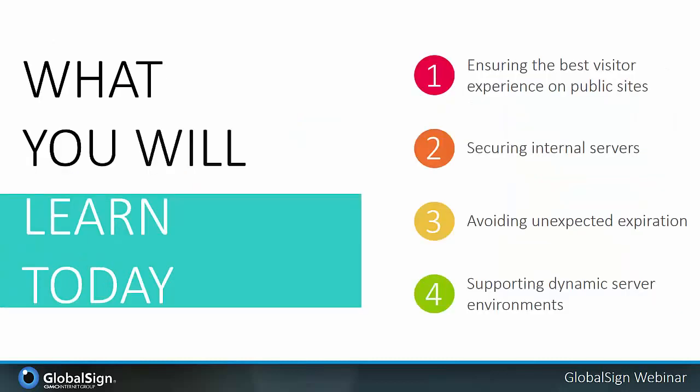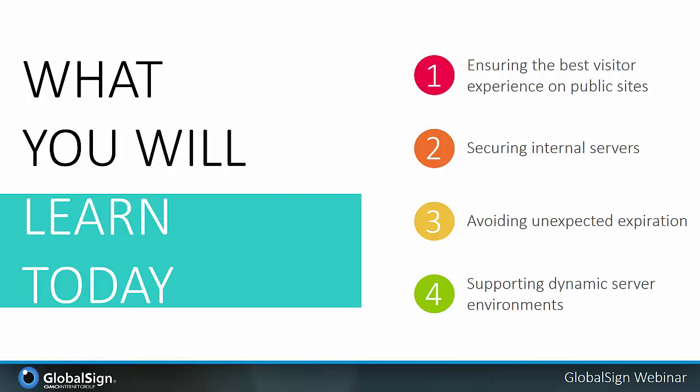Thanks, Dan. Well, today we're going to run through some of the biggest pain points when it comes to SSL management, and provide some suggestions for how to address them. 4 main topics, as you can see on the slide: ensuring the best visitor experience. We'll discuss how to avoid server configurations that remove the green bar or the green lock, such as enabling old cipher suites. And you want to make sure that your SSL certificate's using the latest signing algorithms and contains the correct extensions to convey the most trust and the best user experience to your visitors.